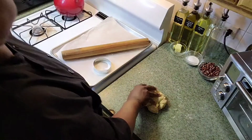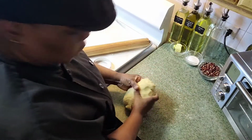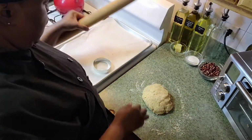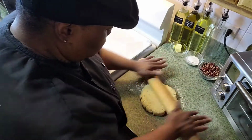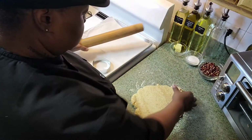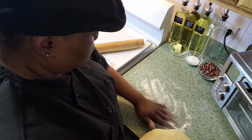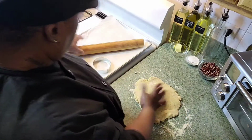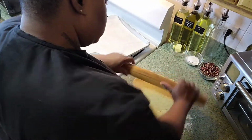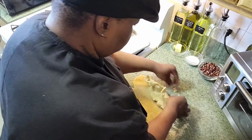So the oven is at 350, and this is going to bake for 20 to 25 minutes. Now I'm going to put some more almond flour. I'm going to take my rolling pin and roll it out. It's supposed to be very thick. I'm going to add some more flour. It's sticking to the counter, and I don't want it to stick to the counter.